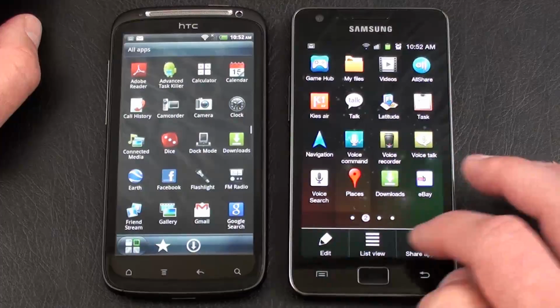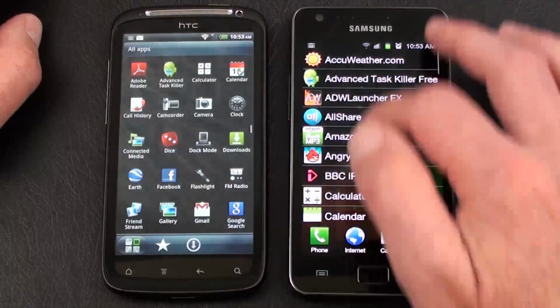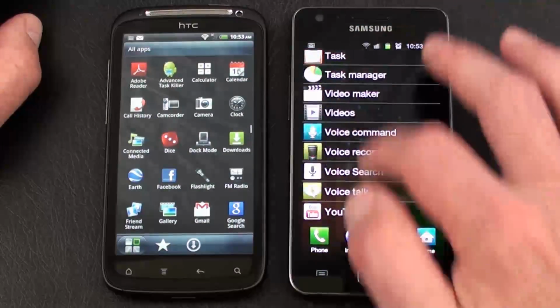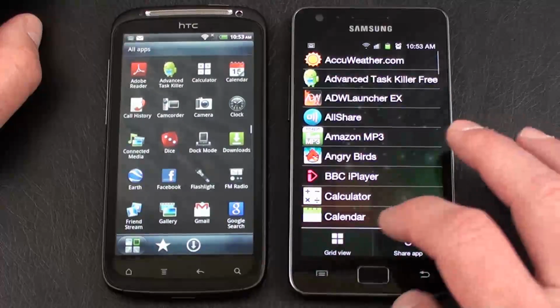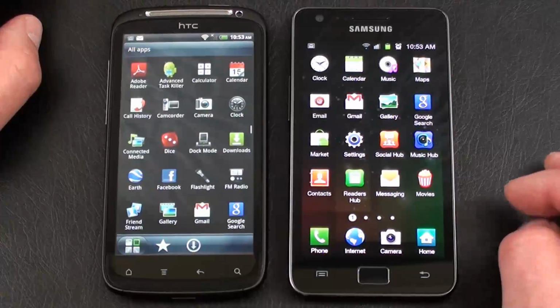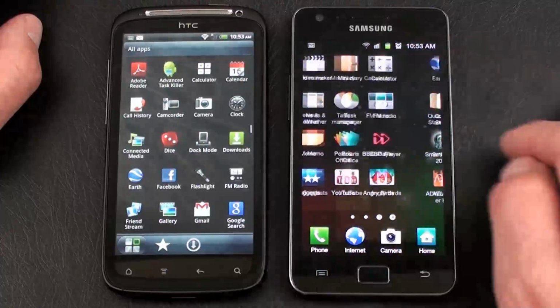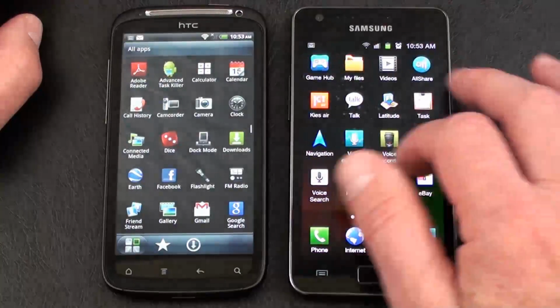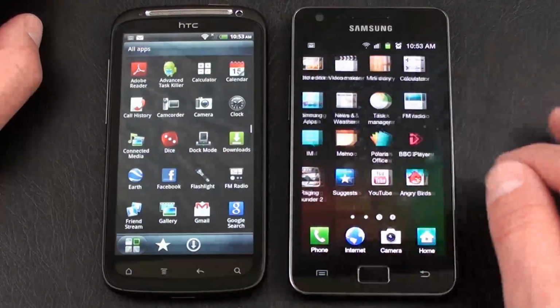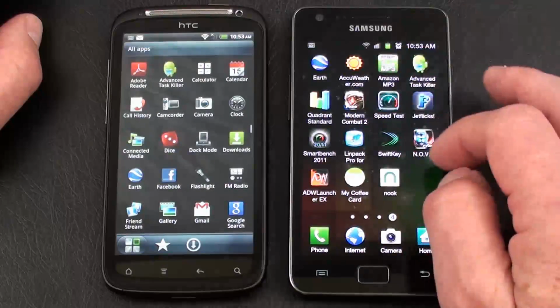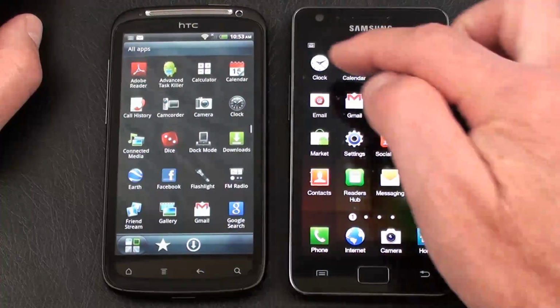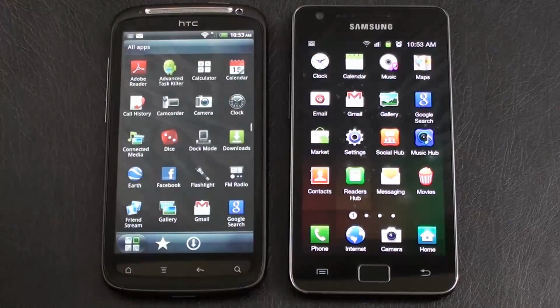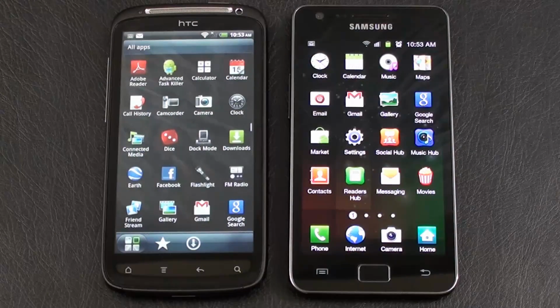And you can also put this in list view. One thing that sort of bugs, the list view is alphabetical. The grid view is not. So there's really no rhyme or reason as to how it's set up. What you will find is as you download apps, the downloaded apps will show up further down the way. And this is, again, the first app is clock, calendar, music. So obviously they're not alphabetical.